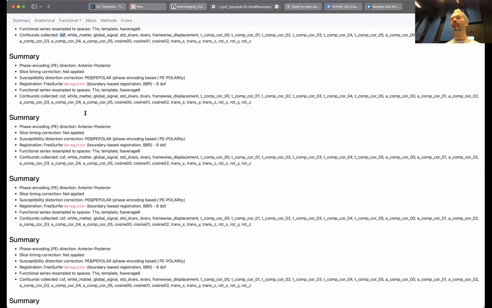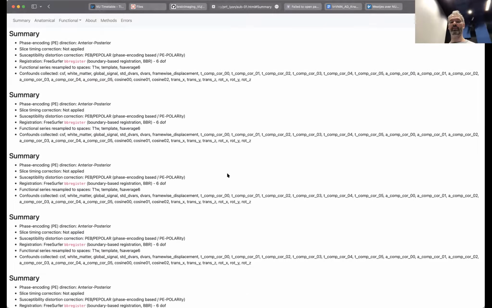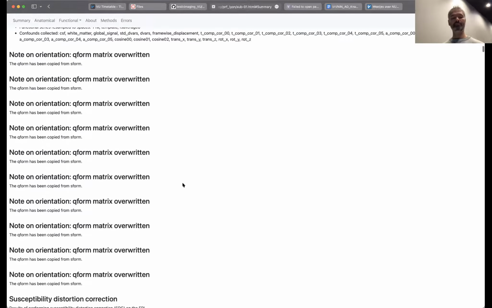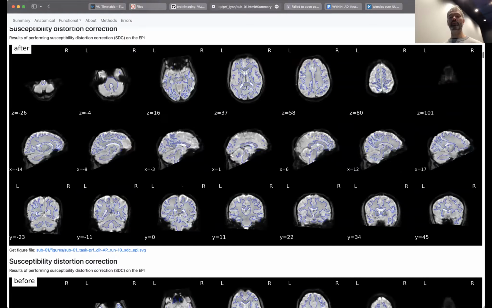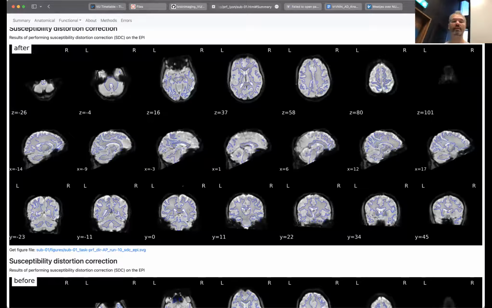So we do exactly the same operation on all runs. It's very simple. There's no difference between the runs other than that they were acquired at a slightly different time and that maybe the brain is in a slightly different location, but otherwise they are all exactly the same. So let's go and have a look at a single run and see what's been done to it, because it's quite a lot.